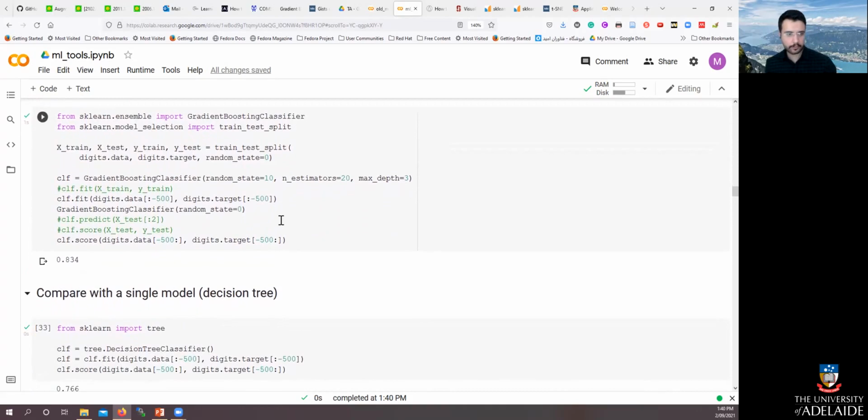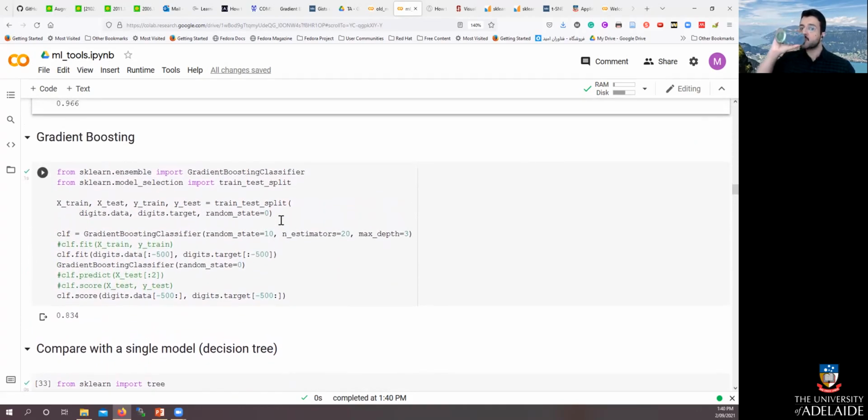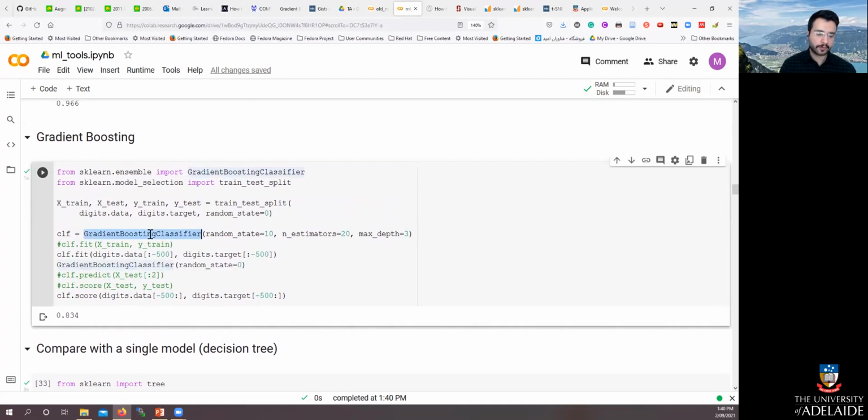Moving from SVM to gradient boosting that we talked about on the slides. Again, as I mentioned before, the use of all of these algorithms is the same, in the sense that all of them are classes. You need to pass the hyperparameters.